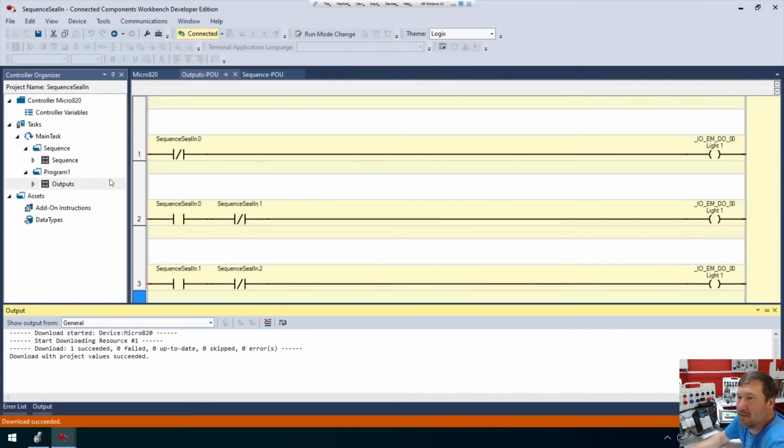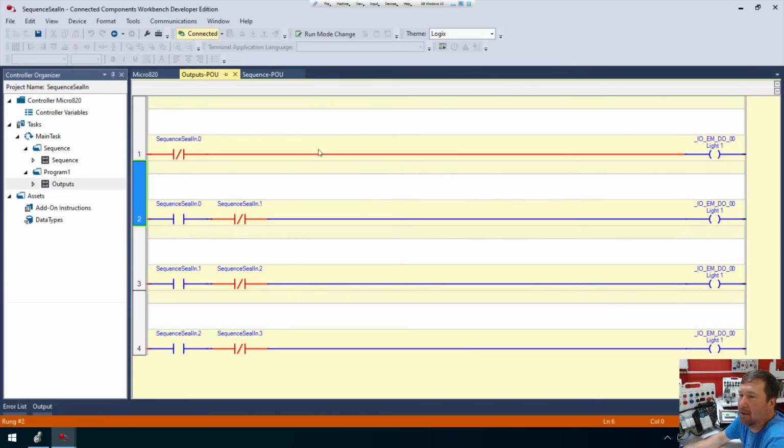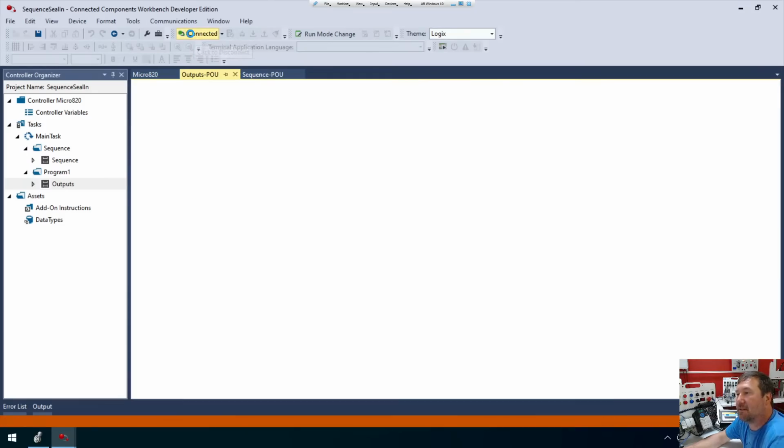So let's go in here and figure out what's going on. I copied and pasted. This is output 0, output 0, output 0, and output 0. So yeah, that's not going to work. So let me go offline and fix that.